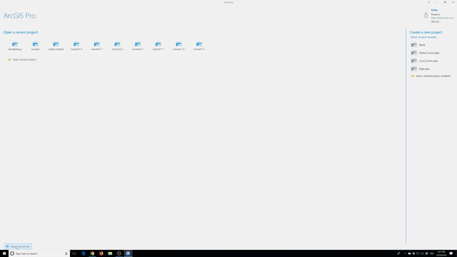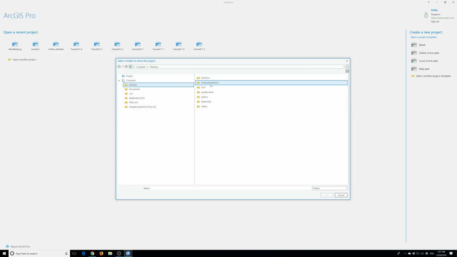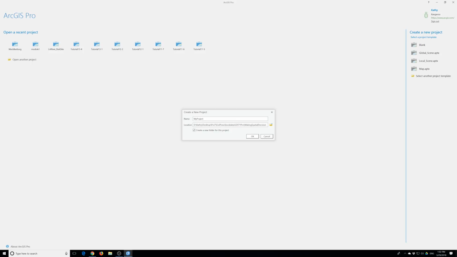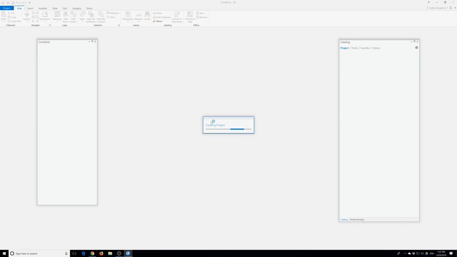What we're going to do is get the data. I already downloaded it, so I have to start a new project. Here I will just say DC. Click blank map and navigate to my folder on the desktop, and as always, put it in my folder. Next time I usually just put it on the desktop instead of so many folders. That's really annoying, I know. So now I'm just going to put it here. Click the name, click OK, and this one is just project DC. Okay, click OK. So now I have a DC project.